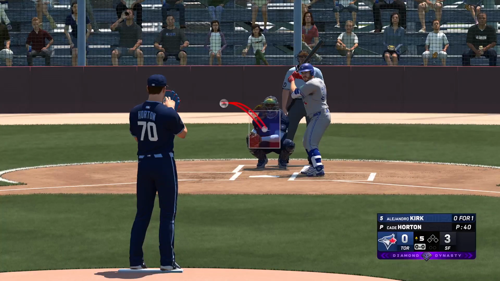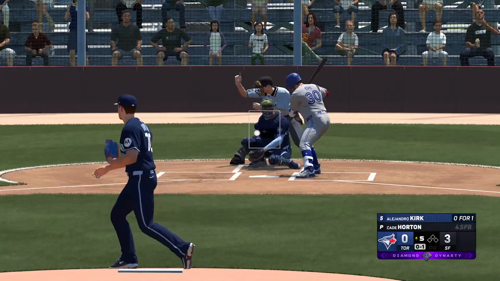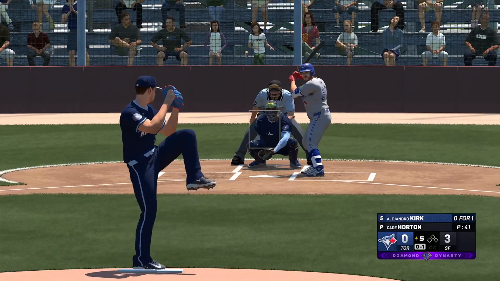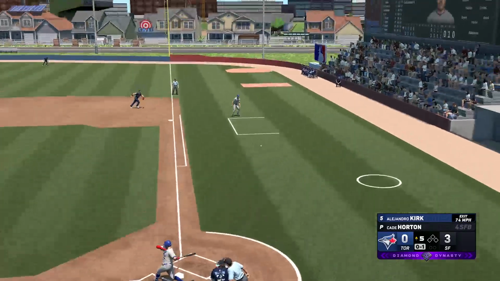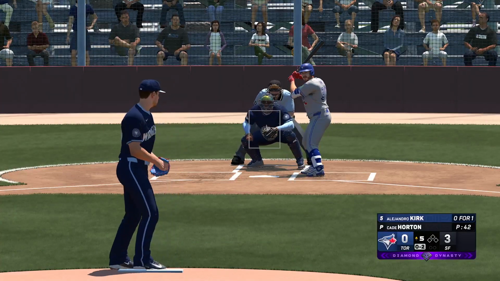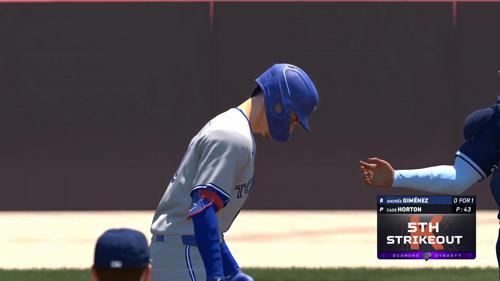Here's the Toronto catcher, Alejandro Kirk. Horton back to work. Right through there for a strike. Well, these Jays just aren't putting together very many good at-bats in this one. Just one base runner to this point, and it's not exactly early anymore.